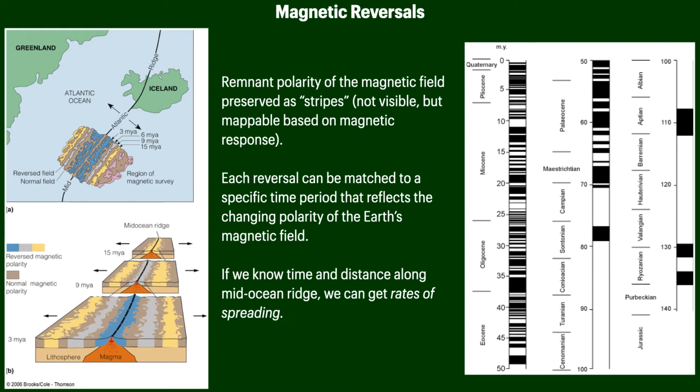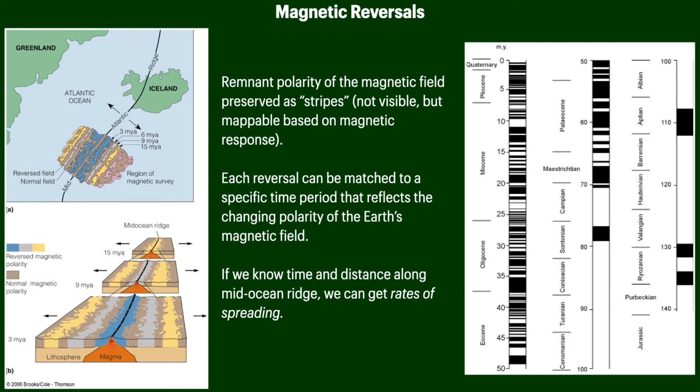And when you started at the mid-ocean ridge, like you see in the picture on the left, the stripes were the same on each side, which to Hess and Deitz suggested that you had seafloor spreading. So lava erupts, it gets the flavor, the polarity of whatever was happening in the magnetic field at the time, and then it gets pushed to the side. So this piece of evidence of the magnetic striping of the ocean floor was the first to really suggest that we were creating new ocean floor at the Mid-Atlantic Ridge and other ridges.